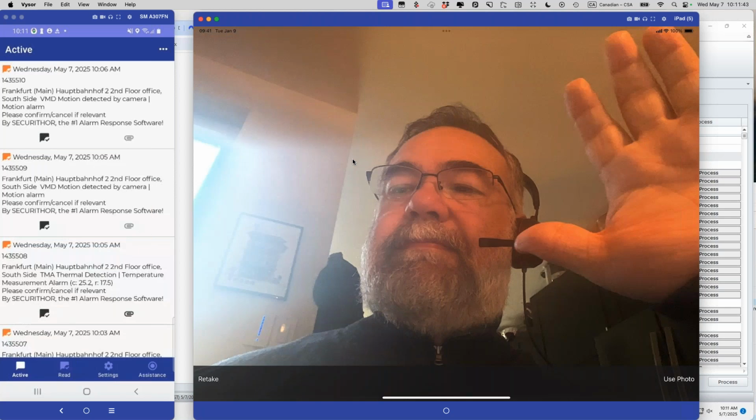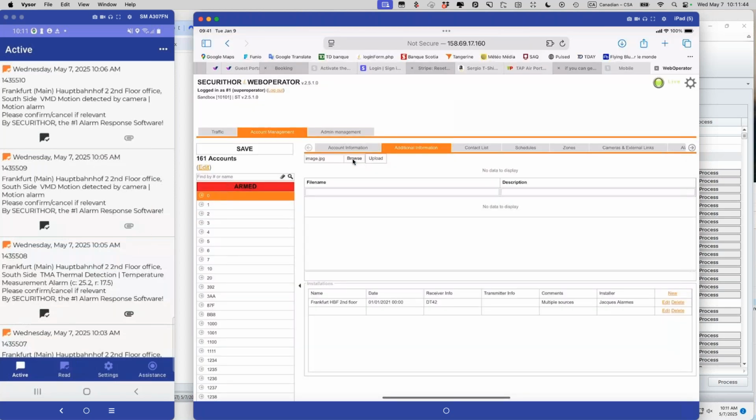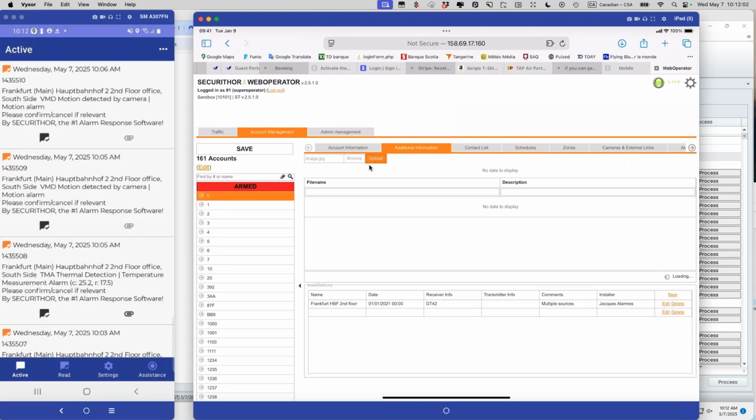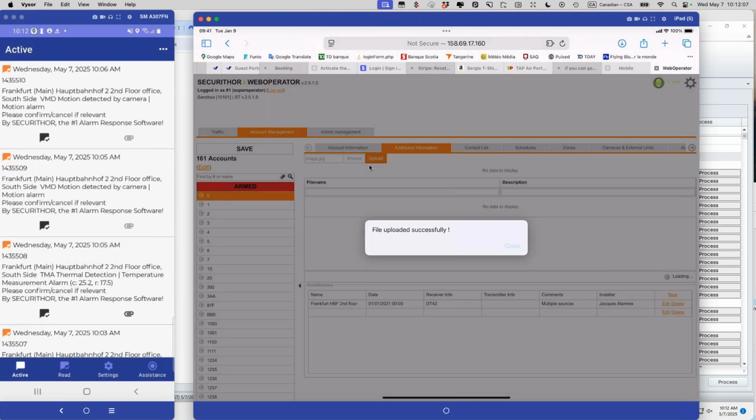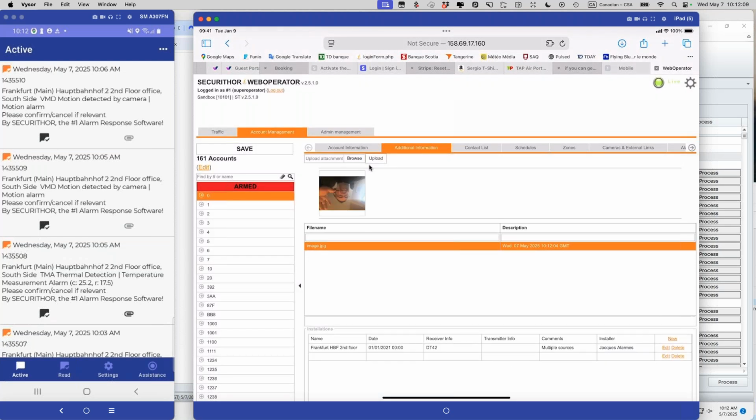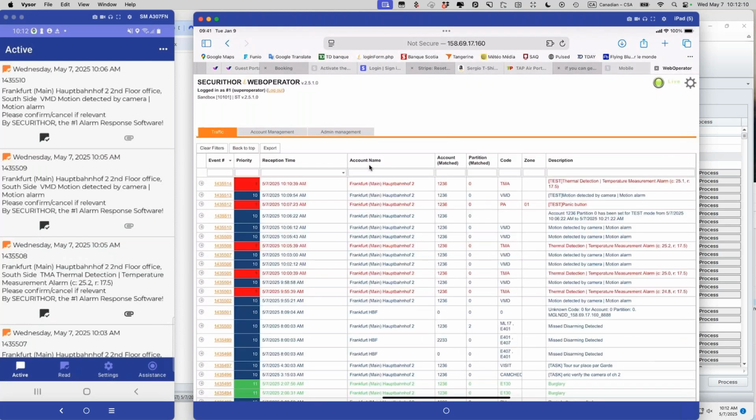I can take a photo from the iPad, and I can upload it in the account. That is particular to an iPad. You can do it and have this picture showing in the account. So you can do a survey of a site and do it from the iPad.